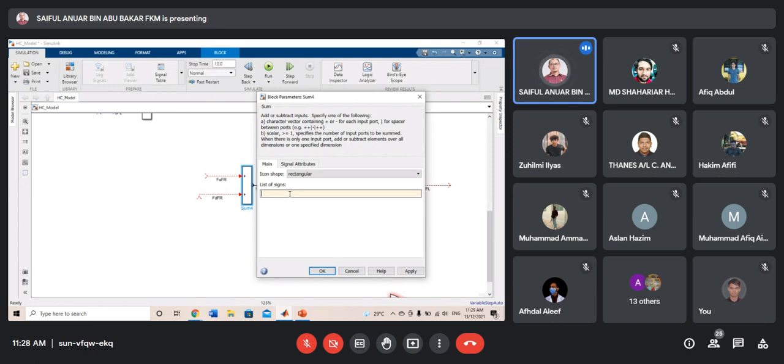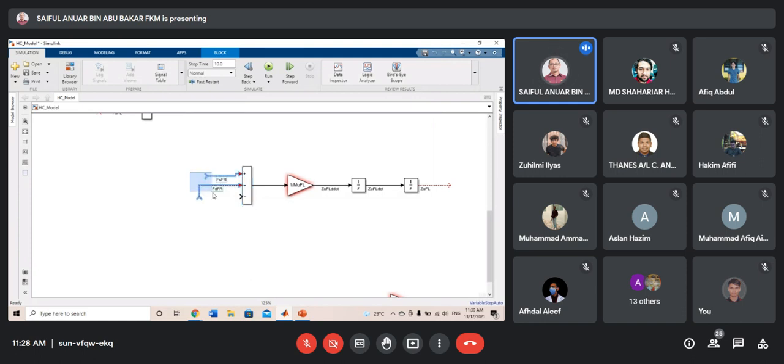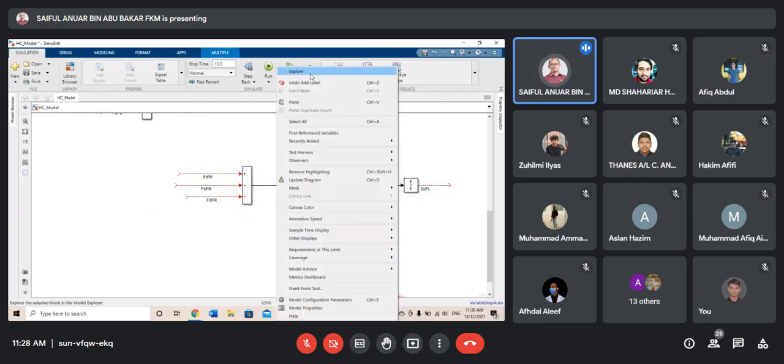So I want to use plus, minus, minus following the equation. So this one is going to be FTFR, FSFR, and FDFR. Okay, done.